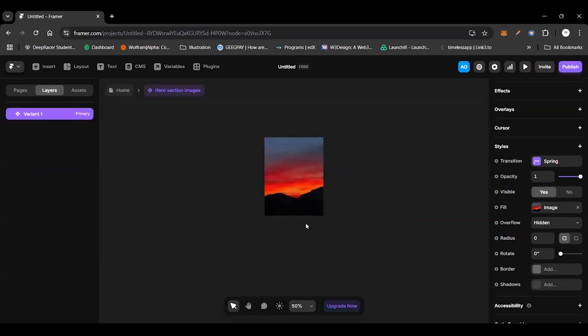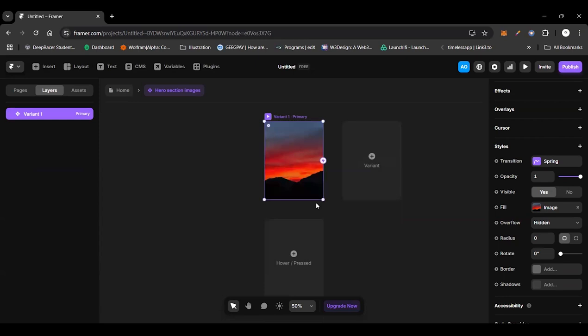So now what I'm having in mind is, whenever I hover on this guy, I want to have a button that says view work, because this card is going to represent my work.